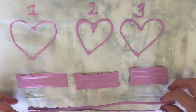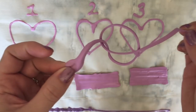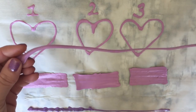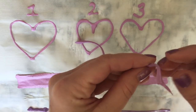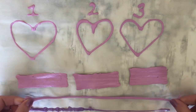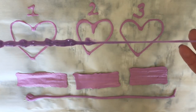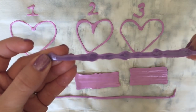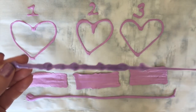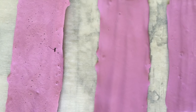Here is just the acrylic paint — it's not glossy, it's kind of a flat finish, but it's very bendable. It can roll up without cracking or breaking, so that's pretty cool. And here is the puffy paint — very shiny when it dries and very flexible. You can actually stretch it out and it will go right back into place. Leave us a comment with your favorite type of DIY puffy paint.